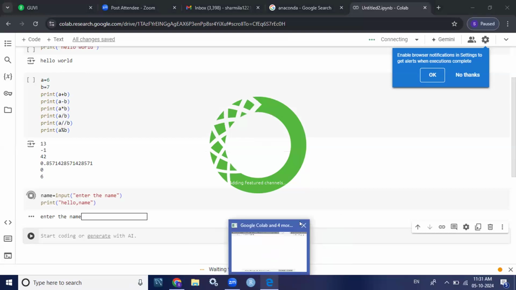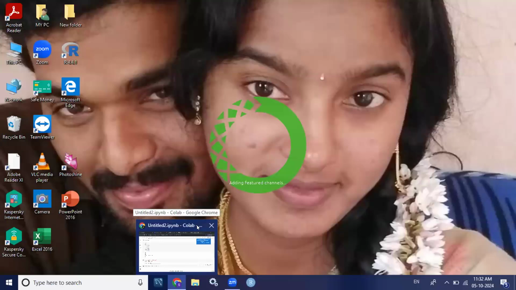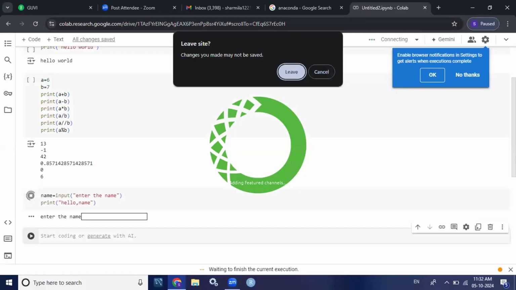Yeah, close this tab as well. Colab, yes. Close this one as well. And just write Anaconda below. I want you to close everything so that it does not take up space.